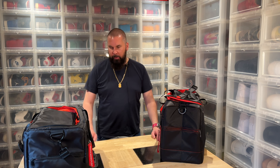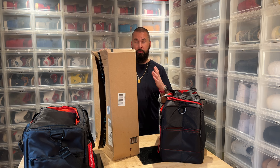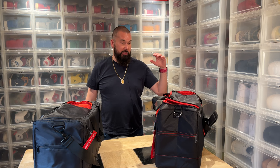I absolutely prefer the newer cheaper one from Amazon. My plan was to do a giveaway of the other bag — the one exactly like this new one — and the giveaway is only going to be for my friends in Solo Crew. For you guys in Solo Crew, share this video and comment telling me why you need a sneaker travel bag.